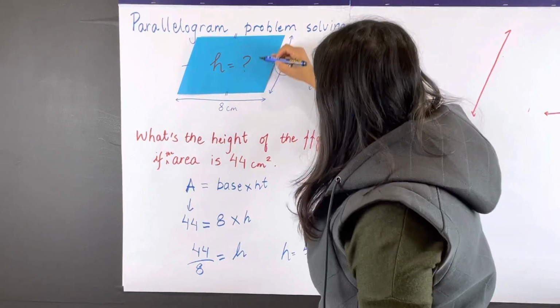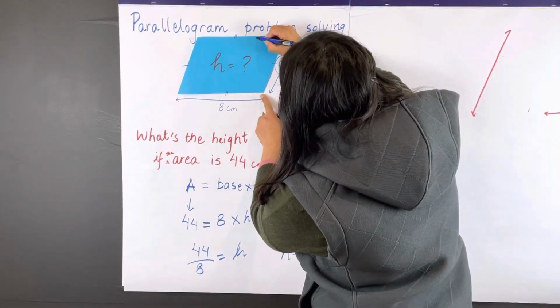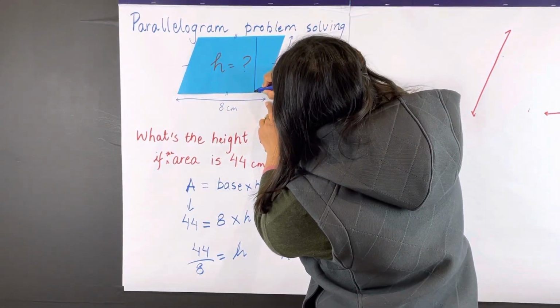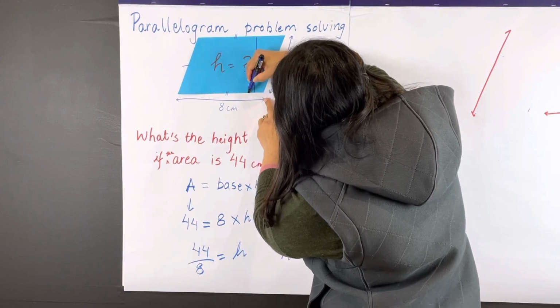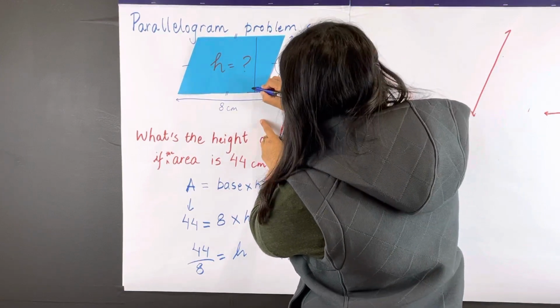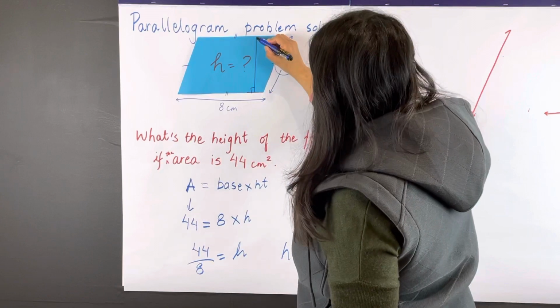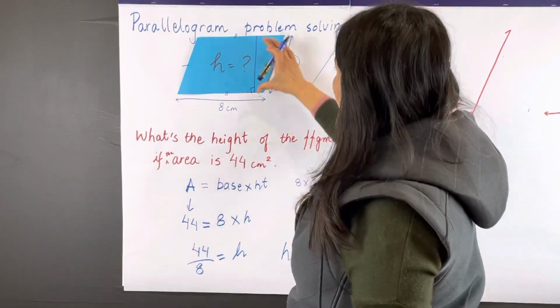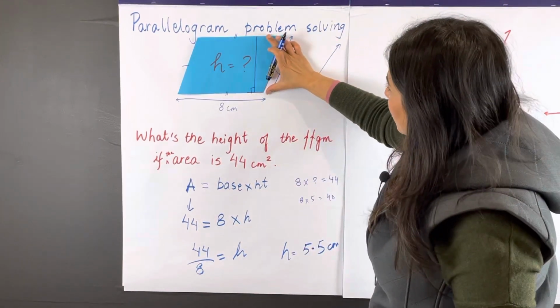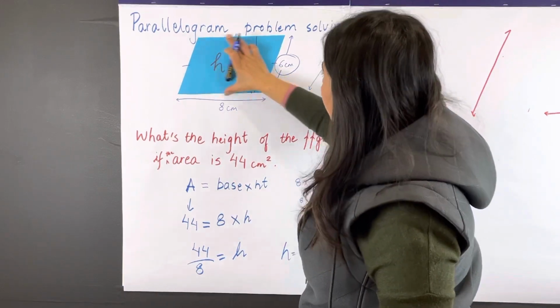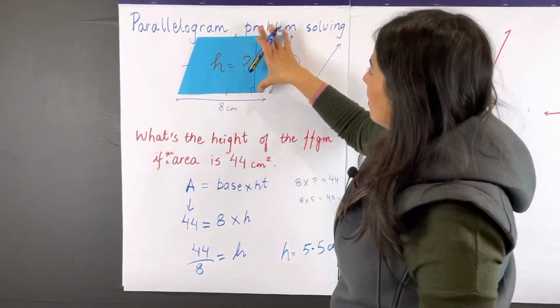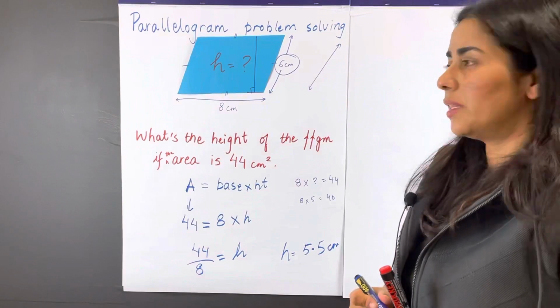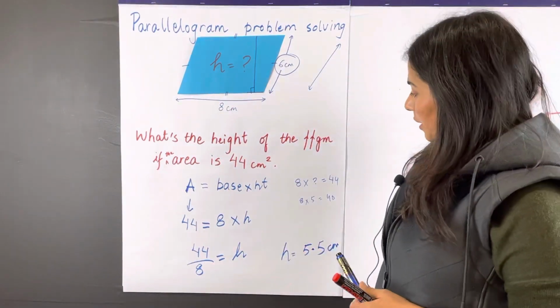A height would go vertical compared to the base. So that's base and that's 90 degree, and it must run vertical. So that's the height of this parallelogram. So that's the height and it runs like that. So this gap between the top line and the bottom line is your height of the parallelogram, and that's what was needed. This is how you do it.